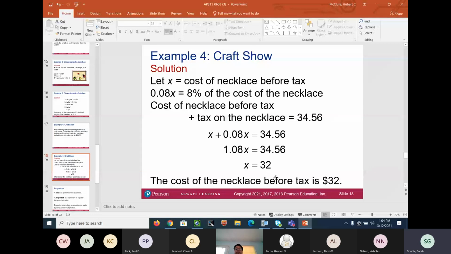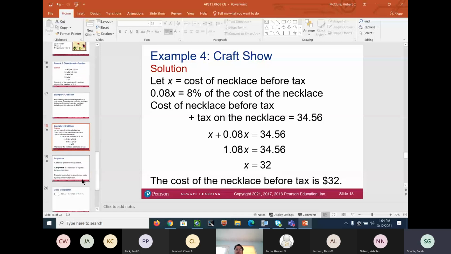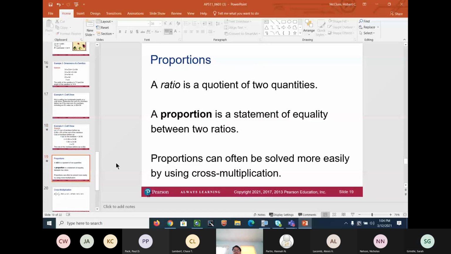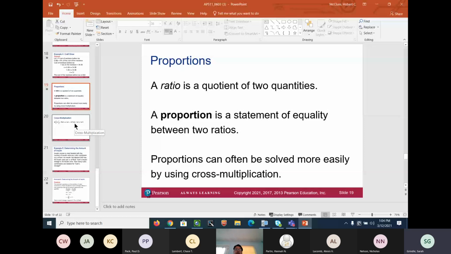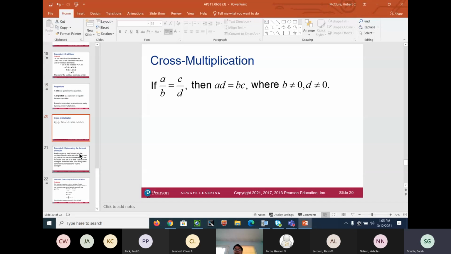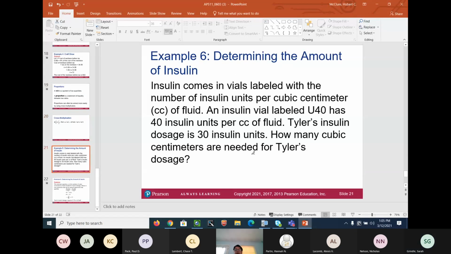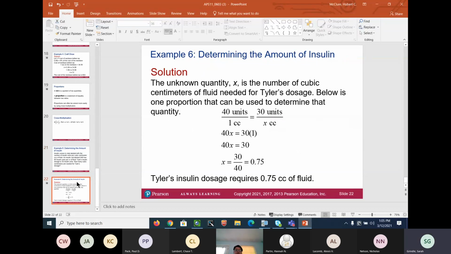Ratio and proportion. A proportion is a fraction. Always try to clear it. You can cross multiply here. All right. I don't like this question because people get confused. I wish there was another way we could do this question. I don't even want to read that one. Yeah, I know, but we have to.